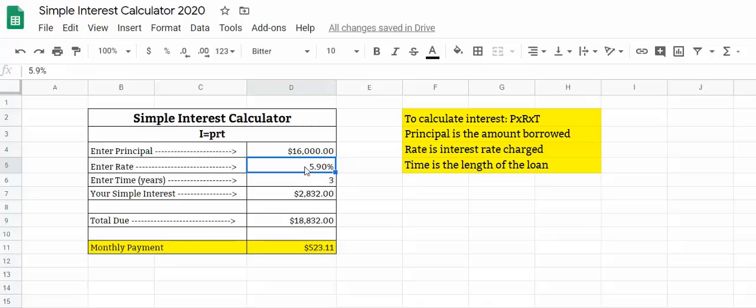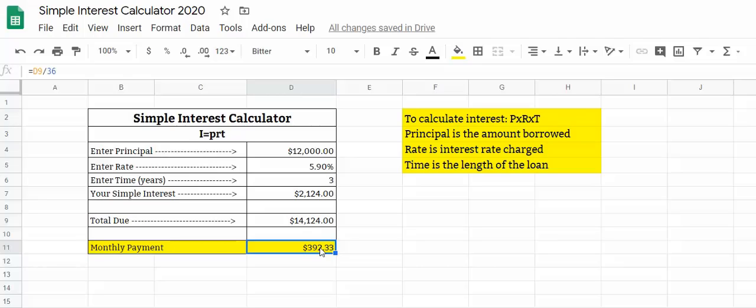Now let's say we could get this for 2.9%. Look how much our payment went down, $483.11 compared to $523. So someone should be able to put in, oh, well, the other car I'm looking at is only $12,000. Okay, their payment went down to $392. So someone should be able to put any number in these three boxes, and this formula, remember it's up here in the corner, and this formula will give them the other three answers.